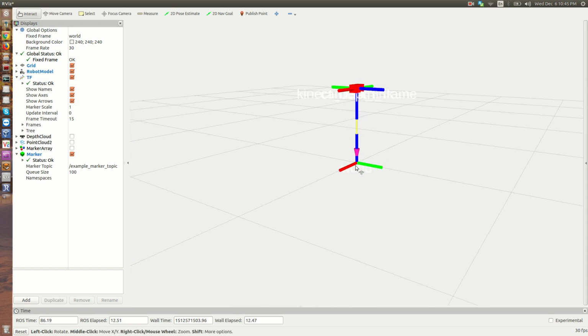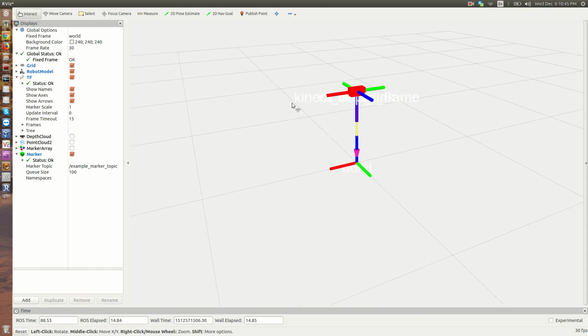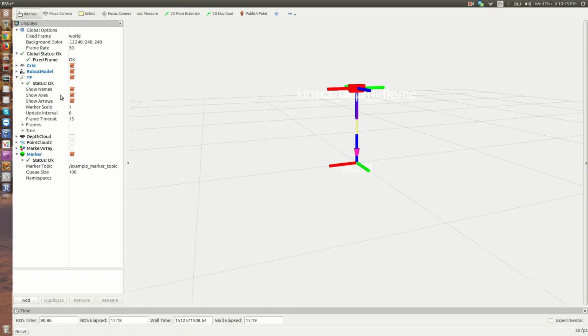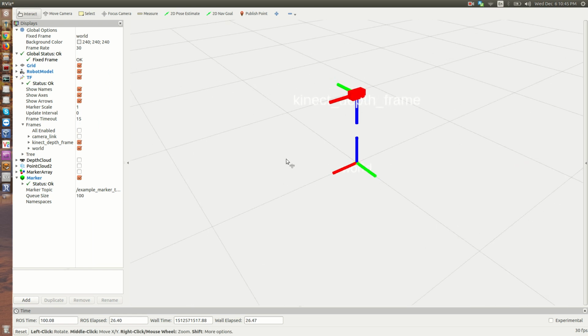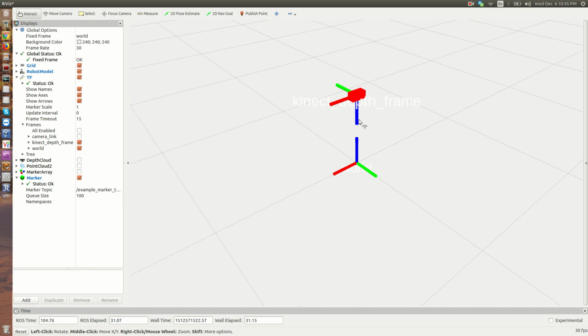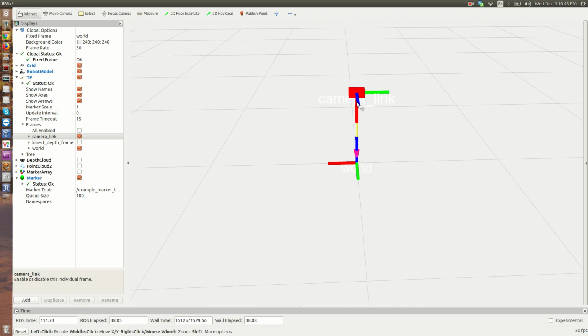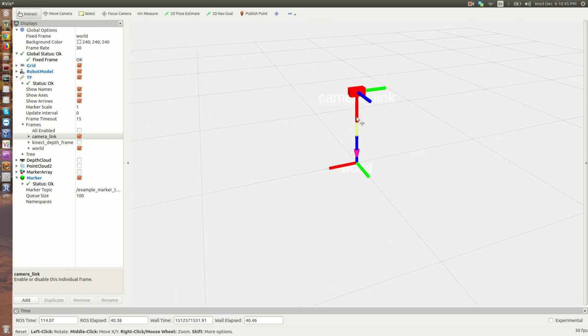So you can see the world right here at the origin, and up here we have both the Kinect frame and the Kinect depth frame and the camera link frame. Here's the Kinect depth frame pointing the z-axis downwards, and the camera link is having the x-axis pointing down by the lens in this way, and the z coming out of the top.